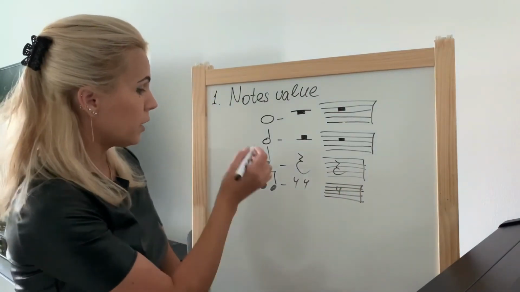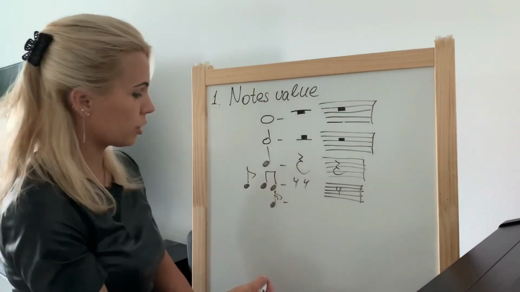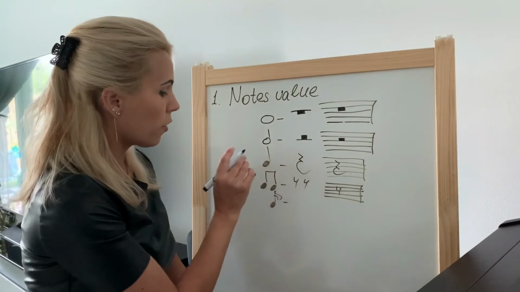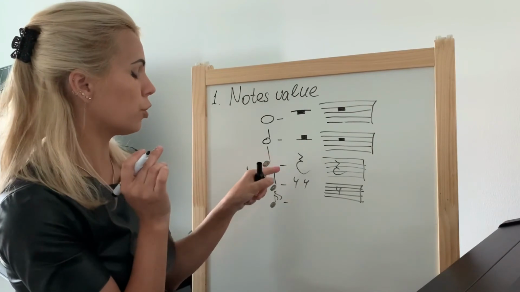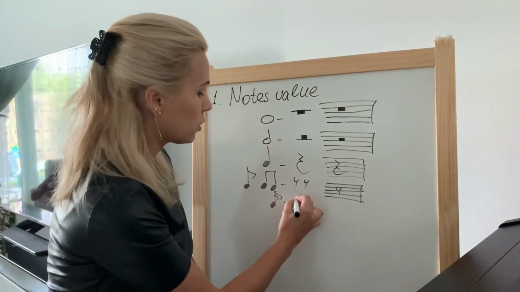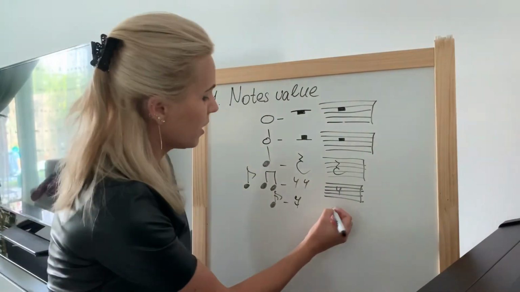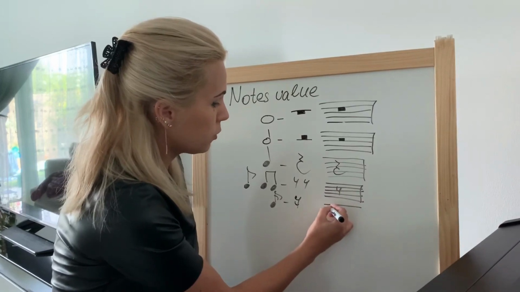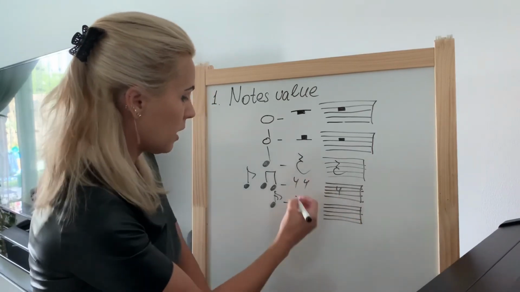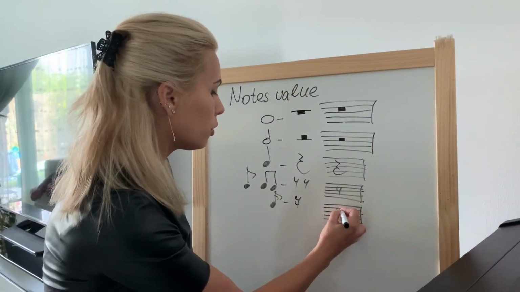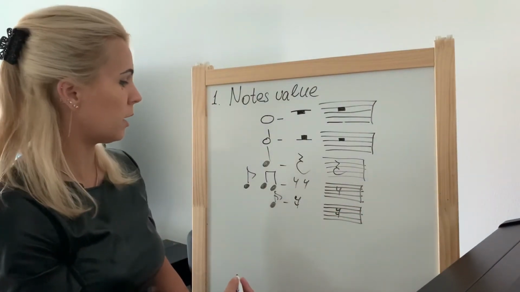And your semi-quaver rest, you remember I was telling you about the number of tails, yeah? So the same thing is happening with rests. It's not just 2 beams and 2 tails, it's also 2 hooks in your rest. So basically it will look like this. It will have two hooks on the rest. So it looks exactly the same as your quaver rest, except it has two hooks. So you write a number 4, and after that you add a small hook underneath.